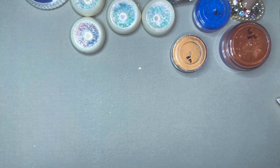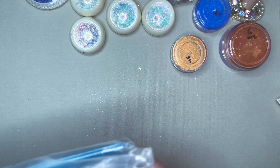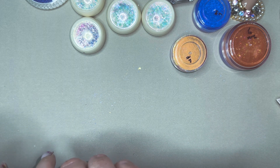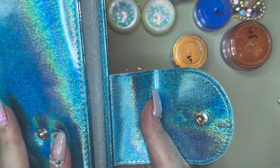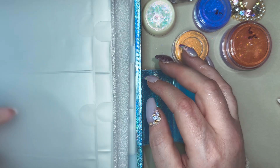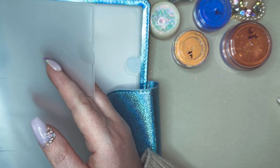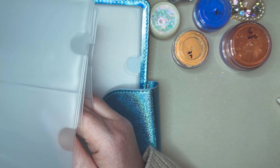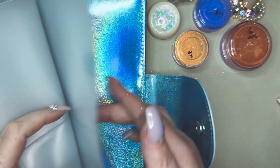In this giant package I got two stamping plate books. I've been recently storing my plates in different books — I have a couple from Maniology and a few from Clear Jelly, and I thought I would store all of my AliExpress plates the same way. This one has rectangular slots and bigger ones — six on each side, then five, then four on each side. And then this other one is purple with a zipper instead of a clasp. It has slots for larger plates and mini circular or square ones — four sheets on each side with more pages.